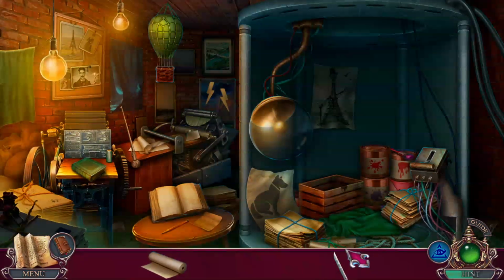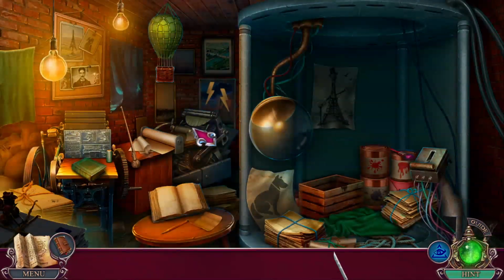The accordion is just lit up right now. Paper roll. I swear to God, it goes right here. There we go. The blade. So what's the scalpel for? Let's just see if we can find a gear. Not a single gear anywhere on this thing.